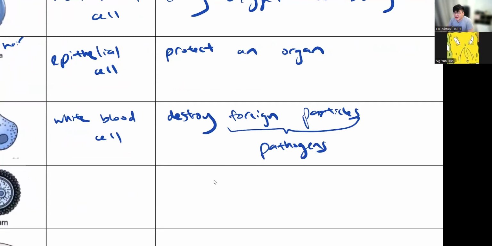Pathogens, they are microorganisms that make you sick, right? Like COVID-19 is a pathogen because it makes you sick. Salmonella bacteria, okay, the bacteria you get from food poisoning, they make you sick, so they are pathogens. All right. The bacteria in Yakult, in yogurt, in Vitagen, they are not pathogens because yes, they are bacteria, but they don't make you sick. They make you healthier instead. So that is not a pathogen.